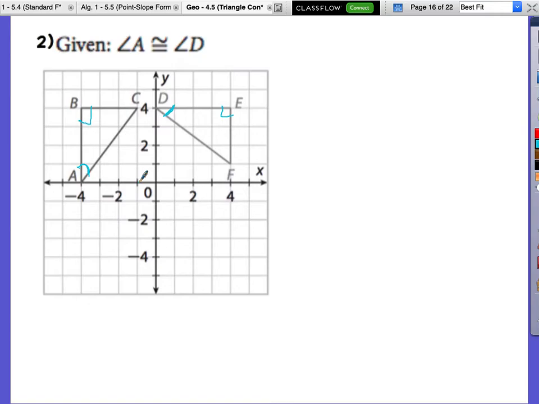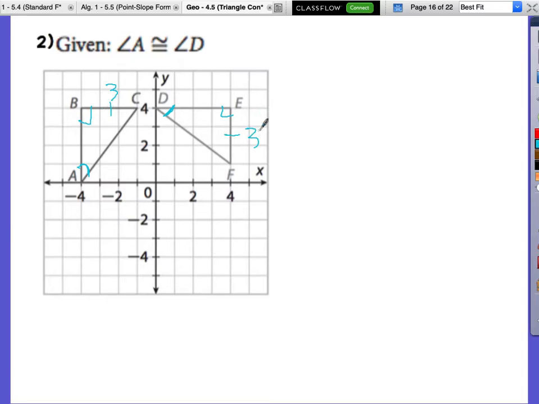Now could we find a non-included side that's congruent as well? Paige, what do I do there? Side BC and side EF are congruent. How do you know they're congruent? Because I counted the little boxes and they both equal 3. Since they're straight left and right and straight up and down, we can count them. That makes it easy. We don't have to do the distance formula or Pythagorean theorem. We can just count when it's straight left and right or straight up and down. So this is 3 long and this is 3 long.